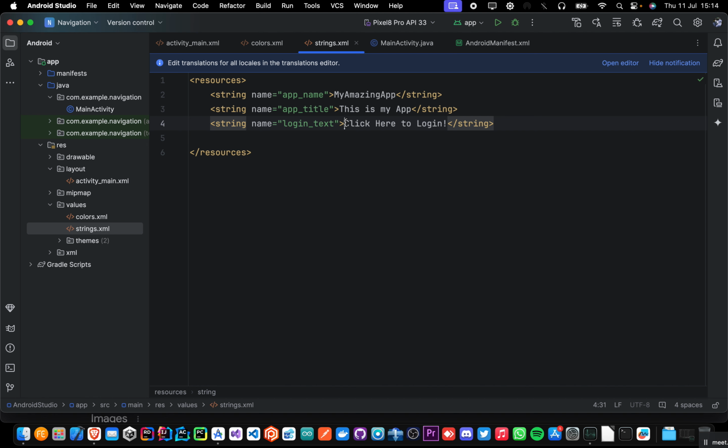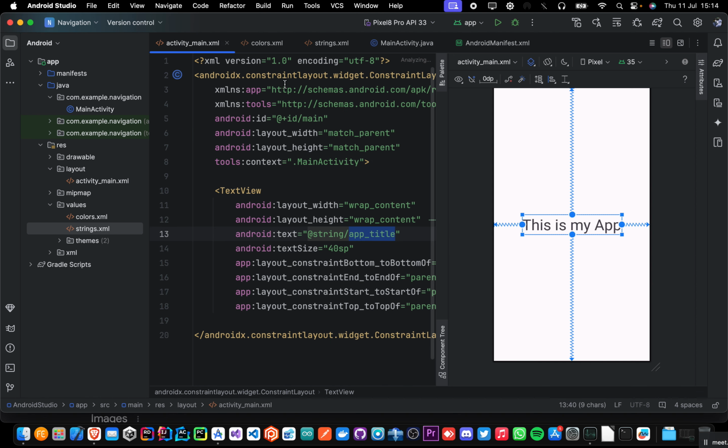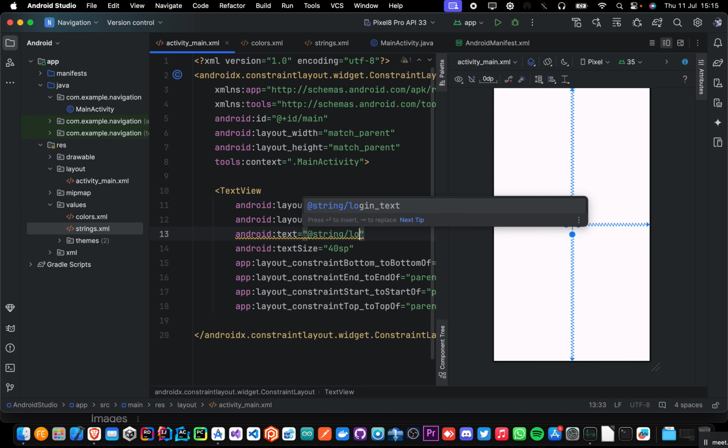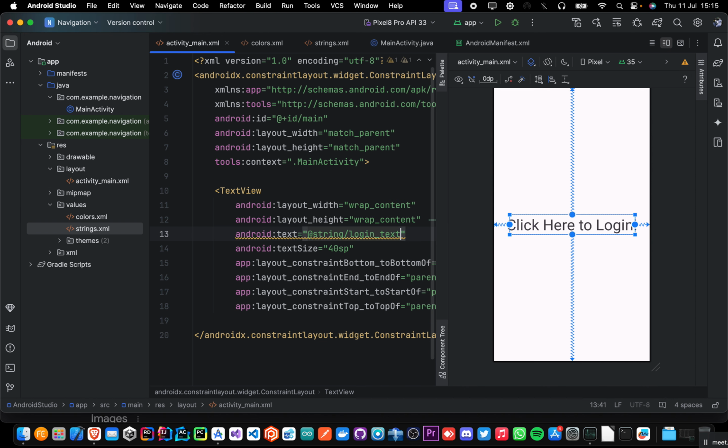Now if I want to display click here to login in my app, I don't have to come here and just mess with my text and type click here to login. This is not recommended. What is recommended is you use @string and then login text, and you can see it's formatting it to click here to login.